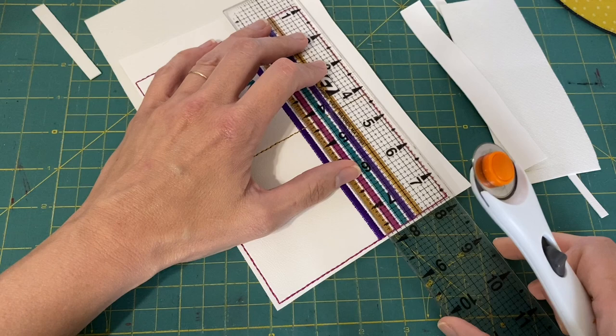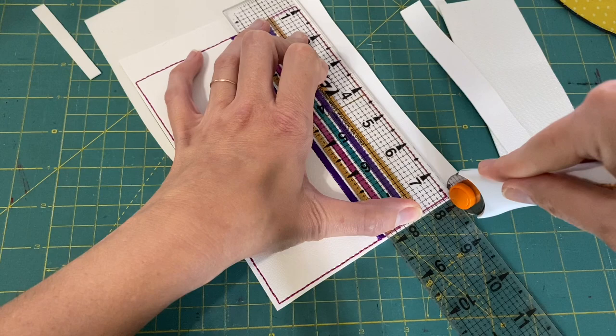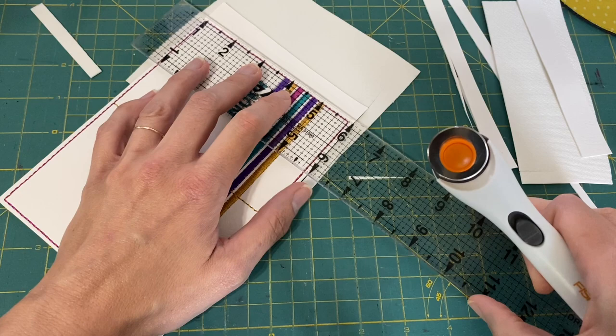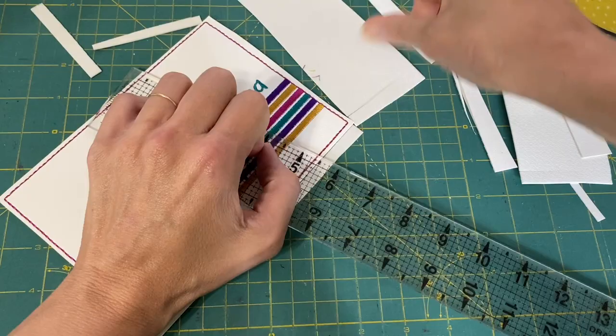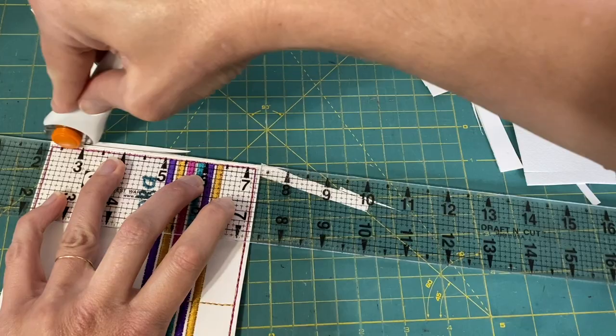So you can just leave it like this. I do go ahead. Ooh, that one got off. I'm at such a weird angle with the camera. We'll see if this one turns out okay. So far, so good. Okay, one more. Yeah, look at that one. I got way off. Let's try that again. Again, it's just the camera's kind of in the way. Okay, so I still need to clean that up.